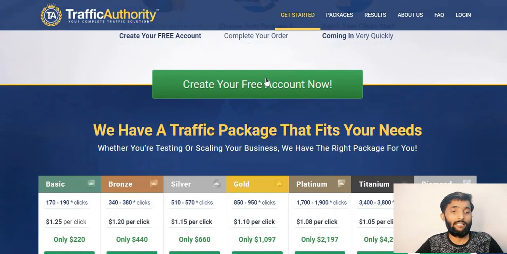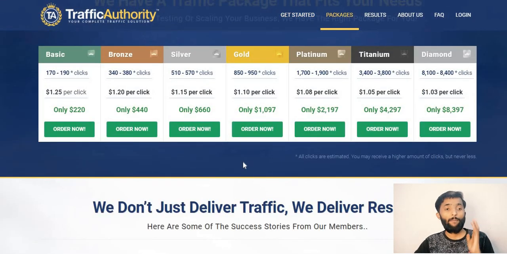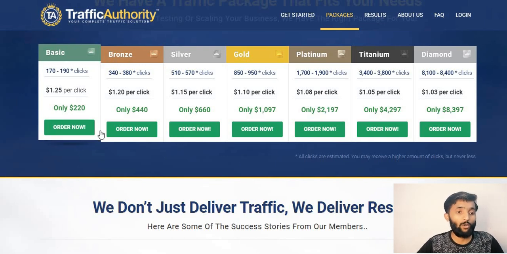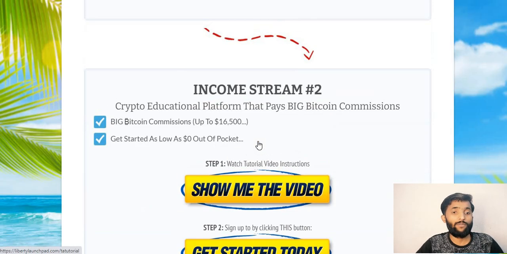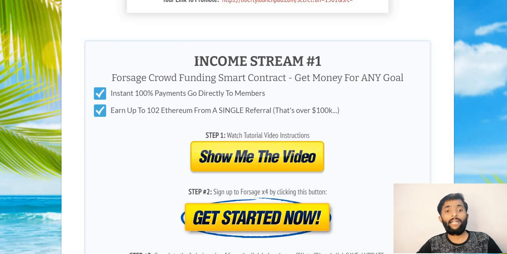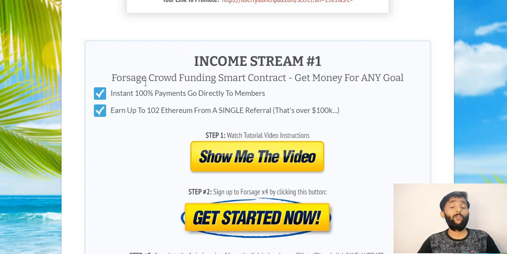So this is the 4th income stream, which is also a solo ad buying website. So you can buy the solo traffic here. Okay, and once you buy this package, what will happen is you will get traffic to your affiliate link to this funnel. This traffic will interact with income stream number 1, which is Forsage, and you will make commission in ethereum.